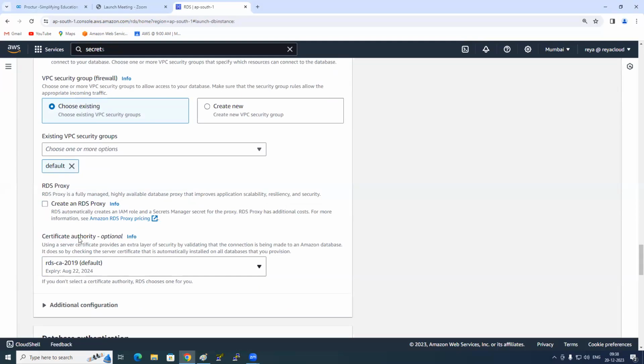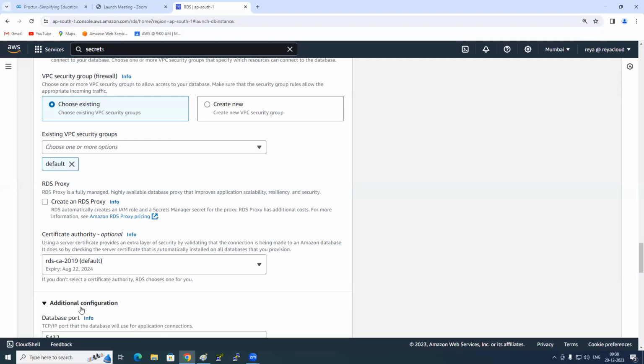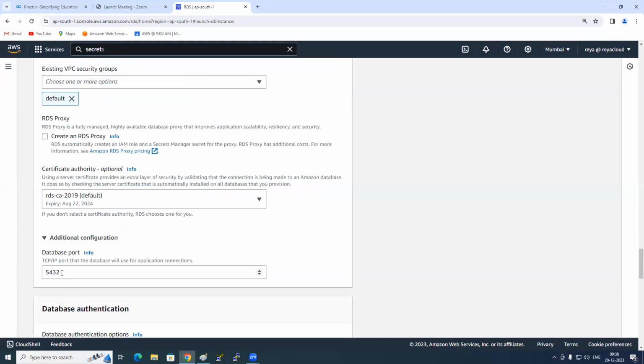And security, this is related to your extra layer of security, validating the connections to the RDS. Any customer, application, or tool which is connecting to the RDS should be secure and safe. For that, you have a certificate authority, which is there by default. And what is the port number of Postgres? 5432. Don't change it. Which security group are we using here? Default security group. If you want to connect to the DB instance, what is the port number that you need to open in the default security group? 5432. Otherwise, you cannot connect to the database.